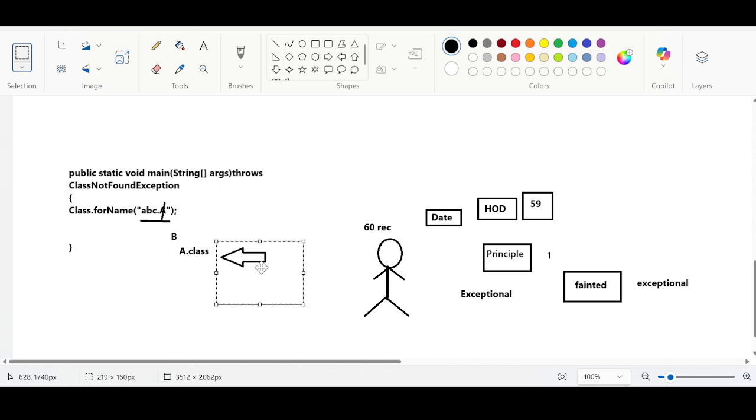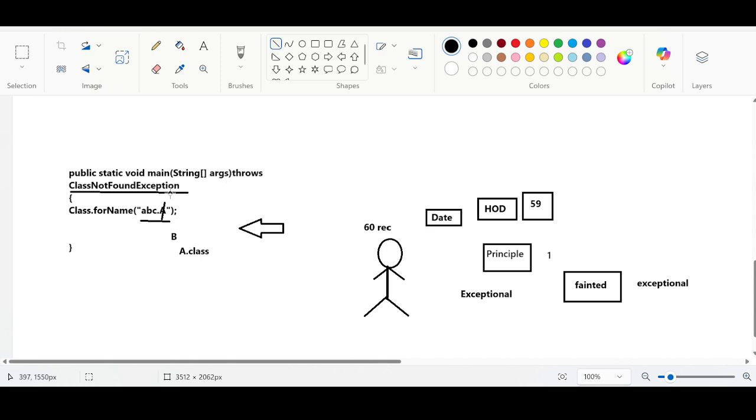After checking each and every part in the operating system, it has to send a message saying that the respective class is not found. So it is going to throw an exception, the ClassNotFoundException.